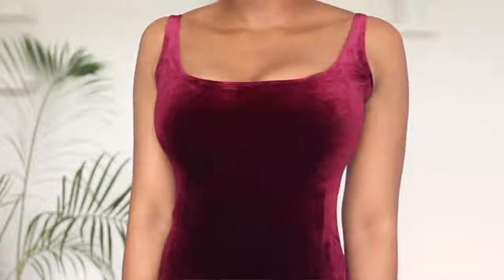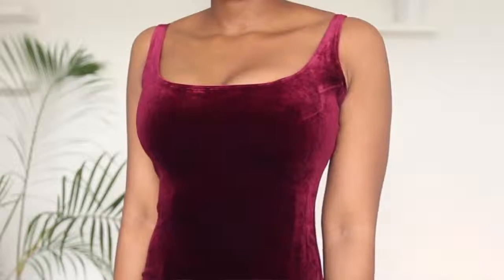And it's really weird that some of these things just come in one size. I think that this is probably ideal for someone who is maybe from a size small to medium, regular size small to medium. I like the cuts that it has, like the neckline. I really like the whole kind of square thing going on. I really like this dress.